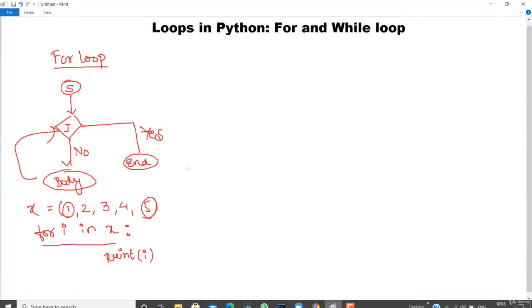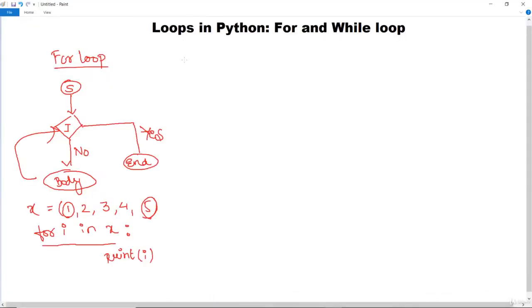Next, in loops, particularly the for loop, we have a function named range. Now what is the use of this range function? The range function is used along with the for loop sometimes, and range is a built-in function in Python that returns a sequence.